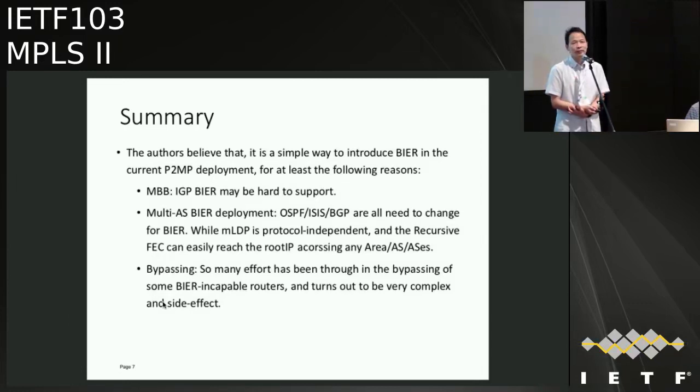Tony Przygienda, Juniper. So on the architecture side, rationalization is a wonderful mechanism, but this goes pretty far. One of the major reasons that BIER happened was that we wanted to get PIM and mLDP out of the networks. Well, customers wanted. So if you now introduce mLDP to run BIER to get rid of mLDP, you end up in a pretty indefensible spot, but you know, good luck. Thank you.